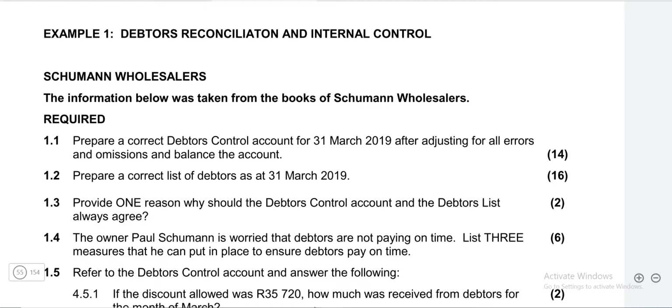Now, what could be the possible reason why the two will not be the same? This can be because of some errors and omissions. Sometimes you will notice that we are aware of a certain information, but we just forgot to record it in either both the control account and the list, or in one of them, and as a result of that, we will end up having different information. Now, what we must keep in mind is that both the debtors control account and the debtors list are prepared using the same source documents, so it makes sense that they should be the same. So this is one of the reasons why we are doing this, just to get a better understanding of those possible reasons that may make us not have the same information.